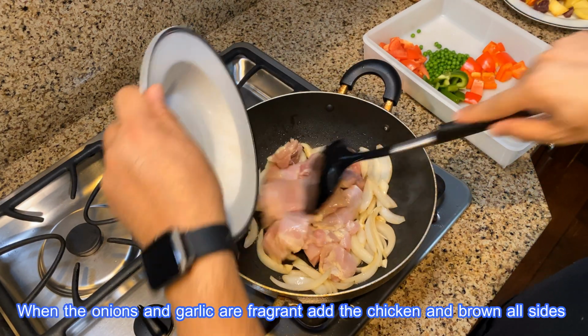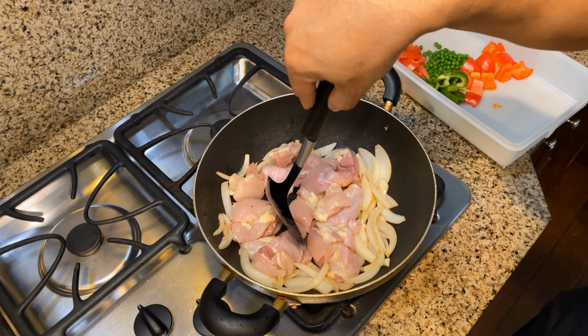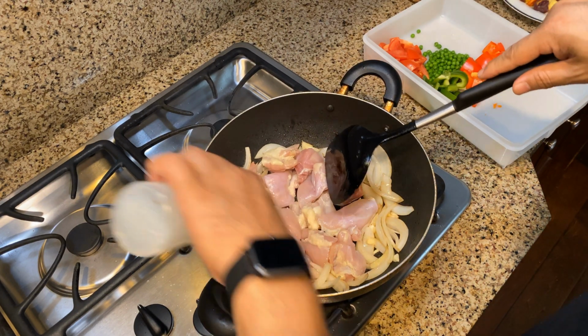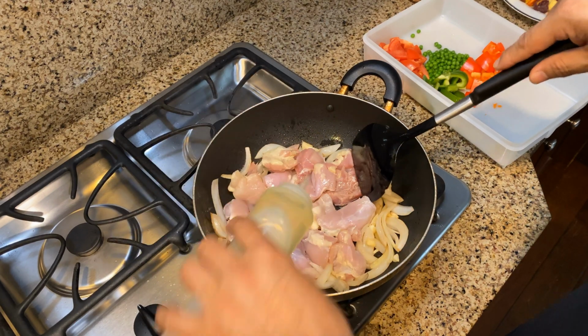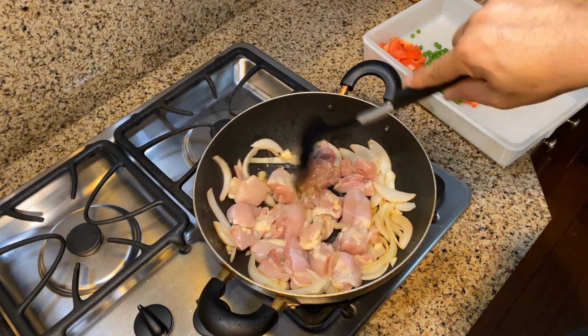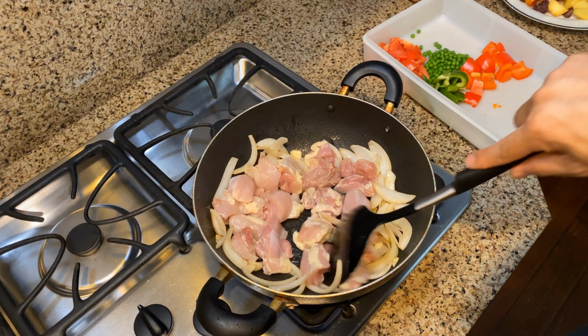Here's the chicken. That's 1.5 pounds of chicken. I'll just put a little bit more oil. I'm trying to sear it in high heat. I've increased the heat.